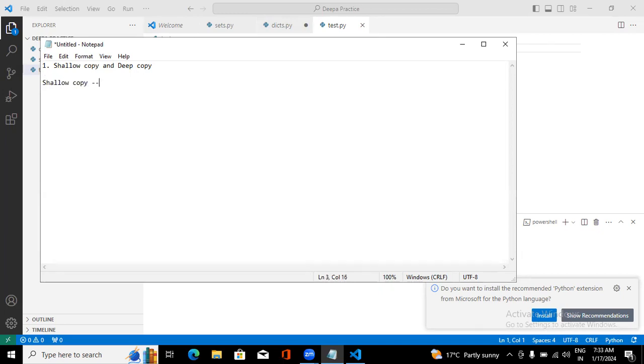Both will copy the content to another variable. Shallow copy and deep copy both contain the data of one variable in another variable, but one difference is there.